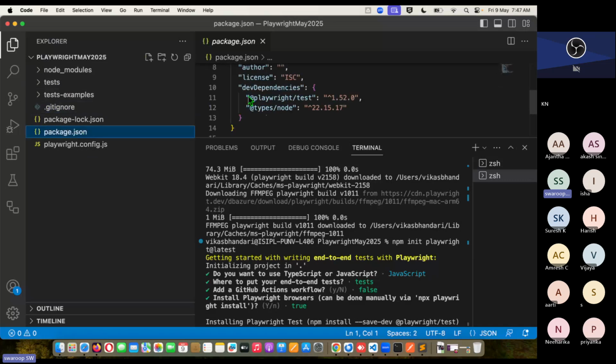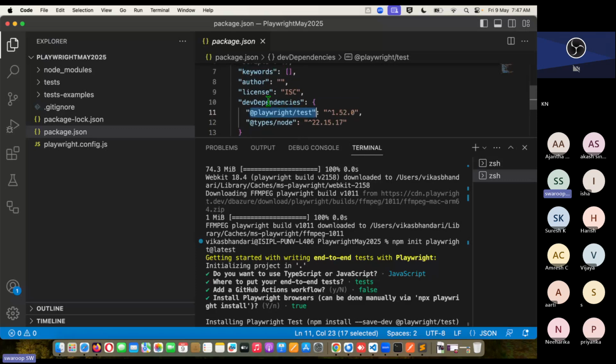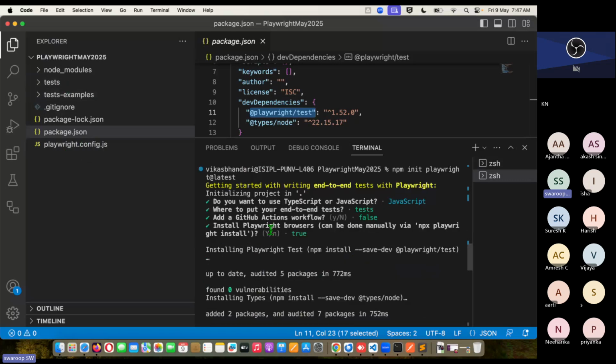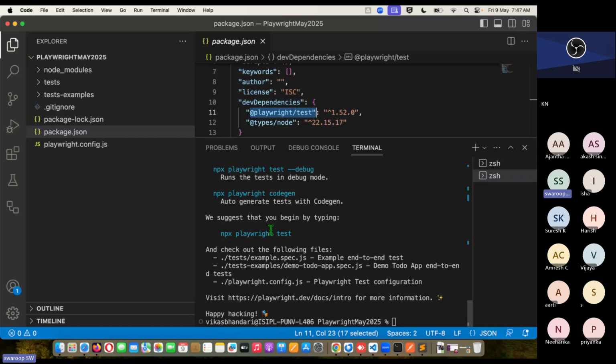After that, you can see that we have @types/node, which got added into your Playwright setup. After that, we have the @playwright/test dev dependency, guys, so far. And then a very important file, guys, which is nothing but playwright.config.js. For this, I will give a detailed explanation in the coming session. But before that, if anybody wants to add any detail, any thoughts, please feel free to unmute and add your comments, guys, before we move ahead.